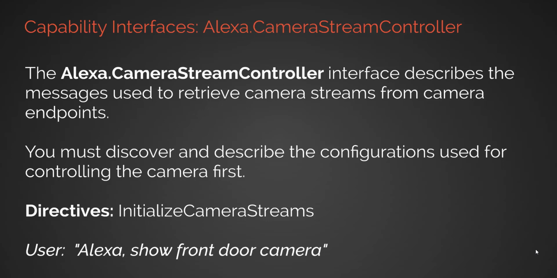So this is how, when you say, "Alexa, show my front door," this is what's actually going on behind the hood. She can use this directive, she knows how to communicate with the camera, and she'll start streaming the data to your device, assuming that your device is able to receive and interpret all of that content and stream the information to your screen. This is how that would happen.